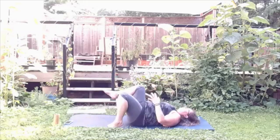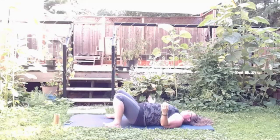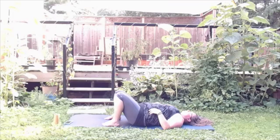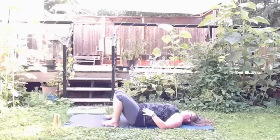And we'll lower down so that feet are on the ground, knees are up to the sky, and we're back in this supported resting form for a moment. And we'll come to entertain a flowing bridge today. So it might be that it is the subtlest, tiniest movements that you work with, or maybe you choose to do a full hip lift. But we're connecting to the sense of breath and movement and strength within the pelvis, within the core.